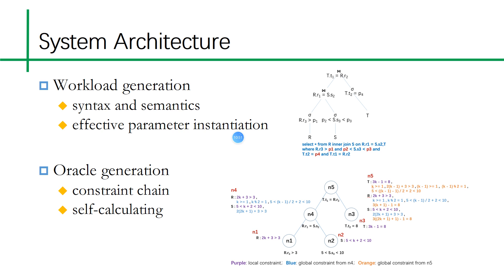The result generation depends on the deterministic data generation mechanism. The data has a relationship. We convert the condition in the query into the form of the primary key constraint chain. Through it, we can guide which tuple of each table meets the conditions. After that, the correct query execution result is obtained through self-calculation.